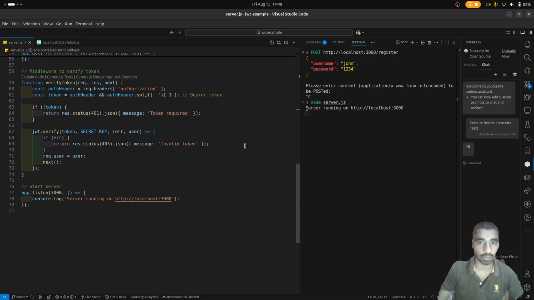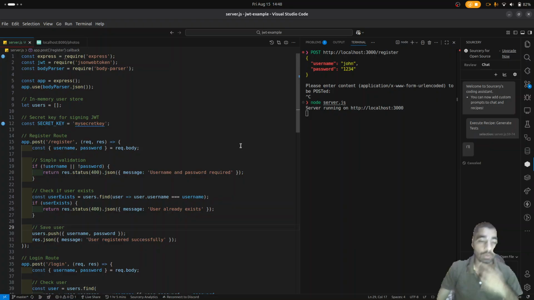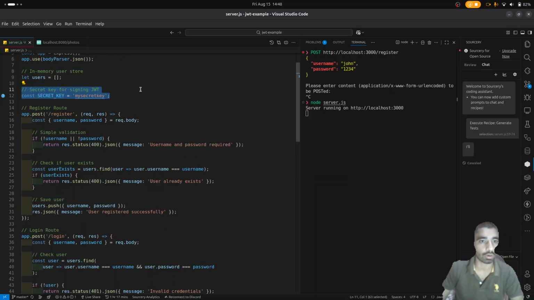Now you can see my coding screen, VS Code. Here I set up a basic Express server, and here is my secret key or signature that will sign the JWT token.